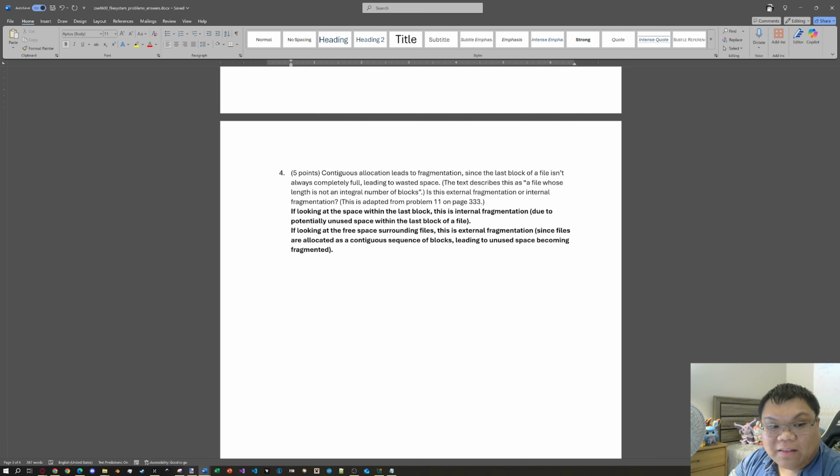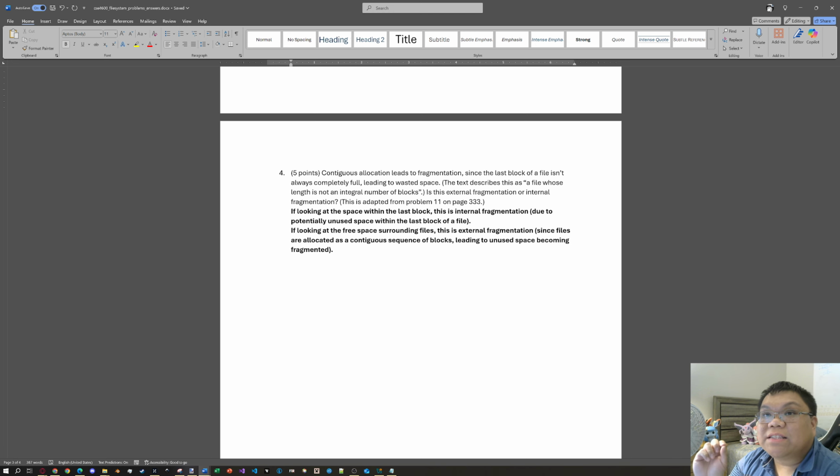So how I worded this, and I guess this is an error on my part, I may have led you to believe that internal fragmentation was the only issue, when it's actually both. But more to the point, it's also external fragmentation, because we are allocating files in contiguous blocks, meaning we cannot have the file be in blocks scattered across the disk. We can't have like blocks 1, 2, 3, and then 6, 7, 8, and then 13, 14, 15, 16. Not like that. If we have a file, it must start in one location and then go consecutive blocks to the last block.